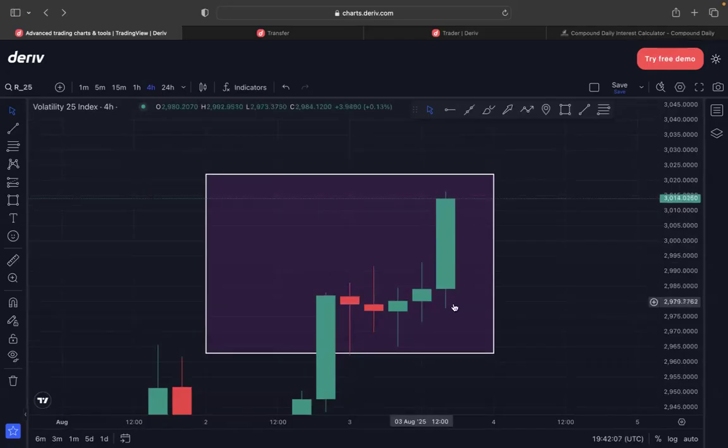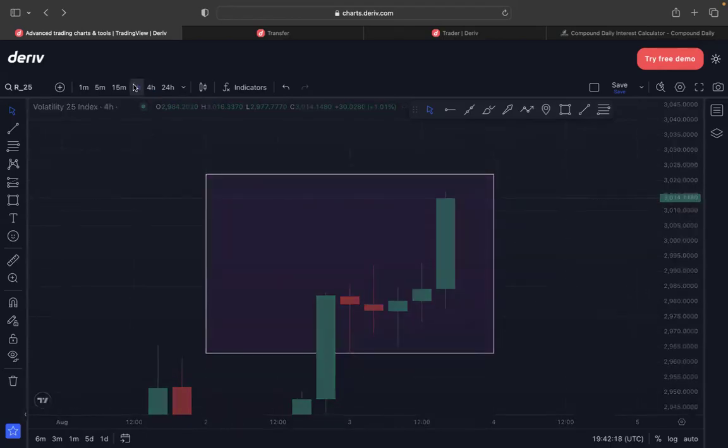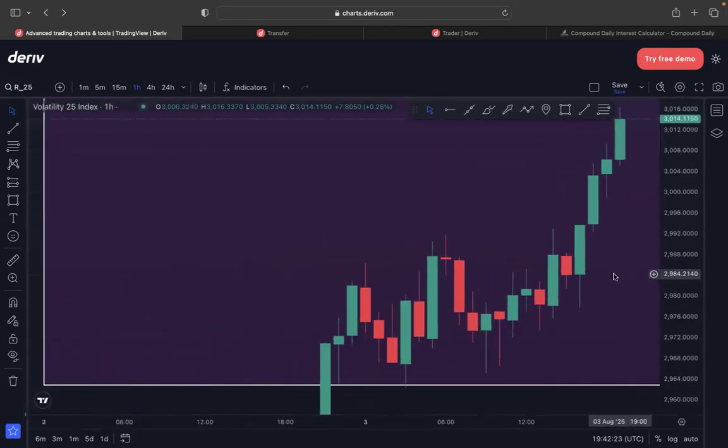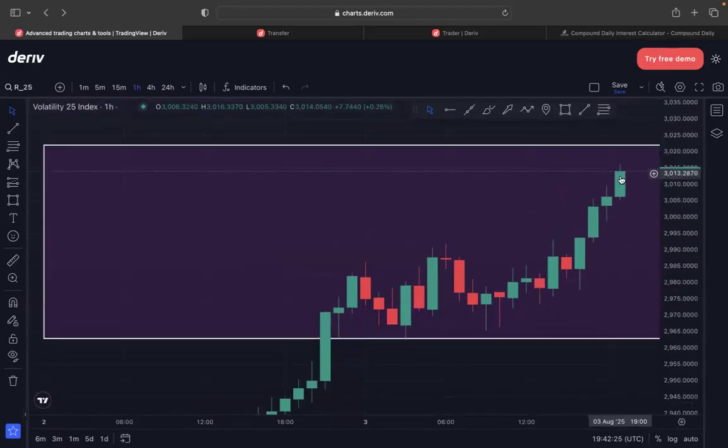If I go down to the 1 hour, it's still the same thing, but you're going to see them in 1 hour. It's going to be separated into 1 hour, this one to 1 hour, 1 hour like that. Let's see. If I go to the 1 hour time frame like this, as you can see, it is the same exact candles, just that it is separated into 1 hours like that.